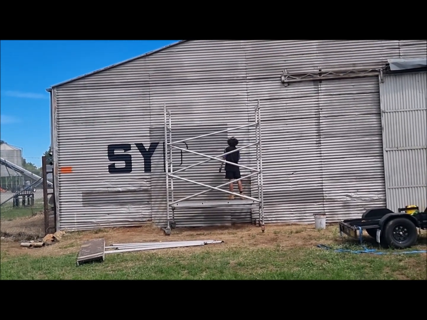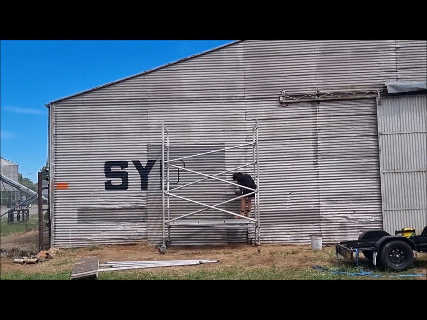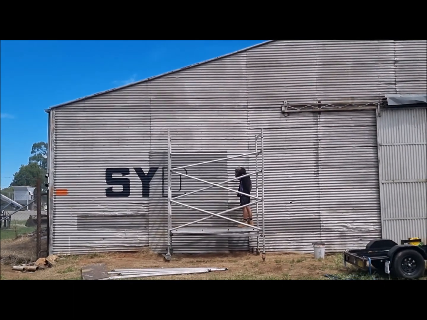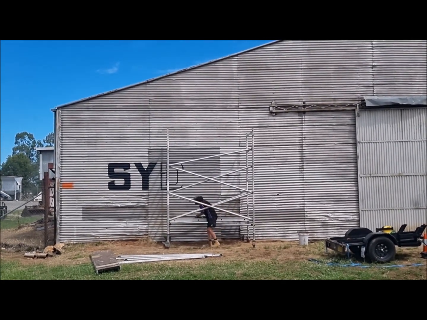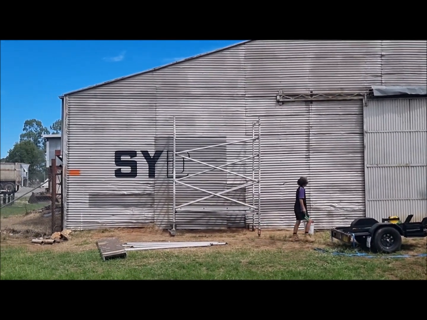Then we'll be back tomorrow to start painting the tooth at the top and marking out the bottom line of text. But I just wanted to show you, even a couple of letters in, the scale that this sign's going to be. It goes right up to that top rail where the door runs on the runners there on the right hand side. So it's a decent size. Anyway, talk soon, stay tuned.